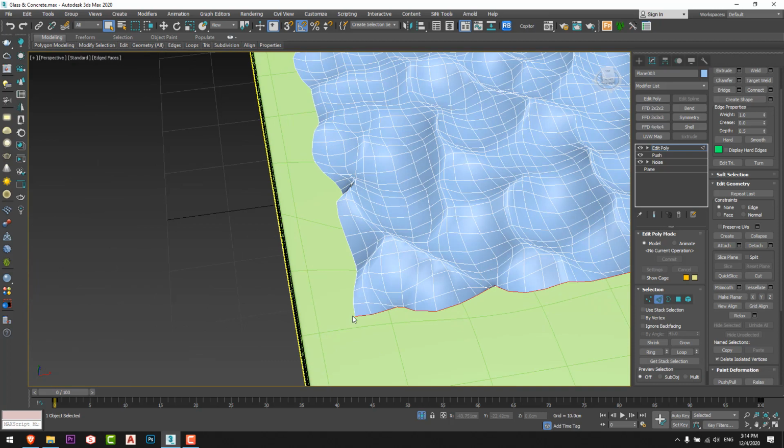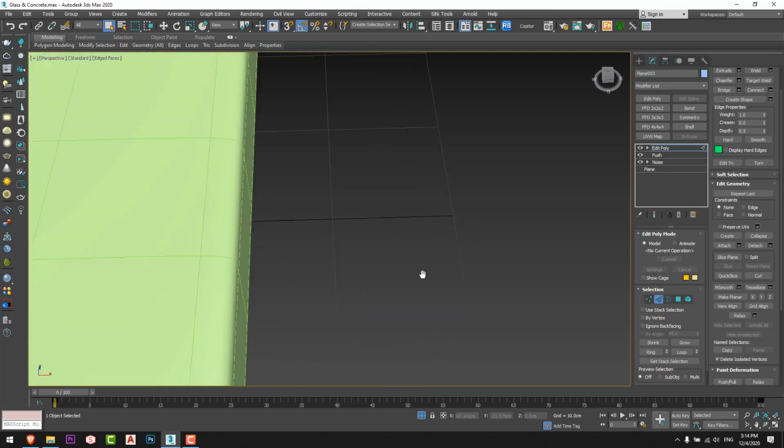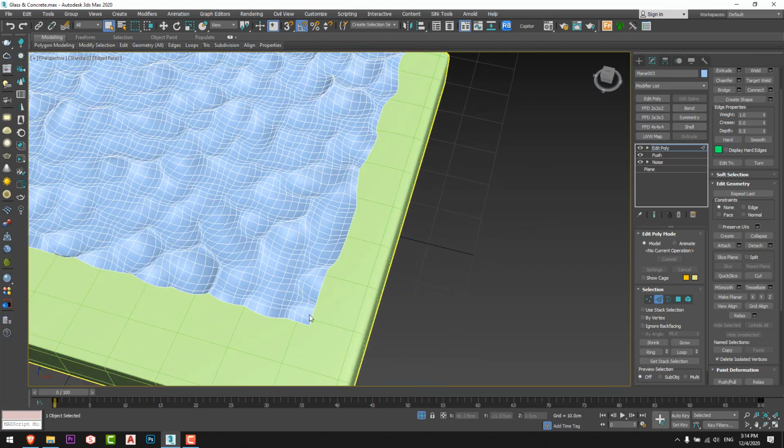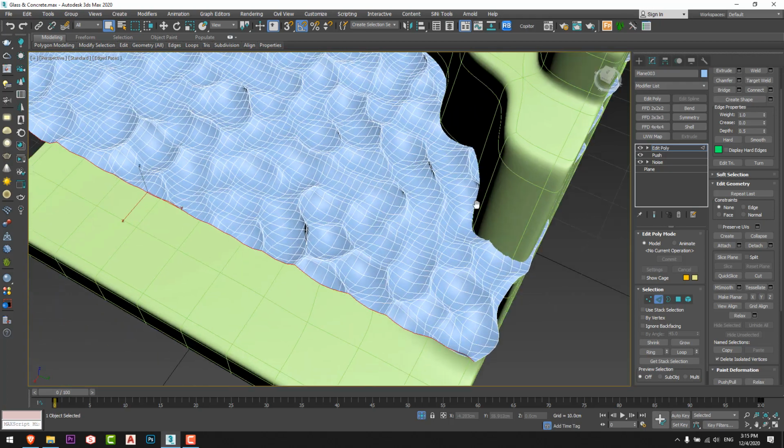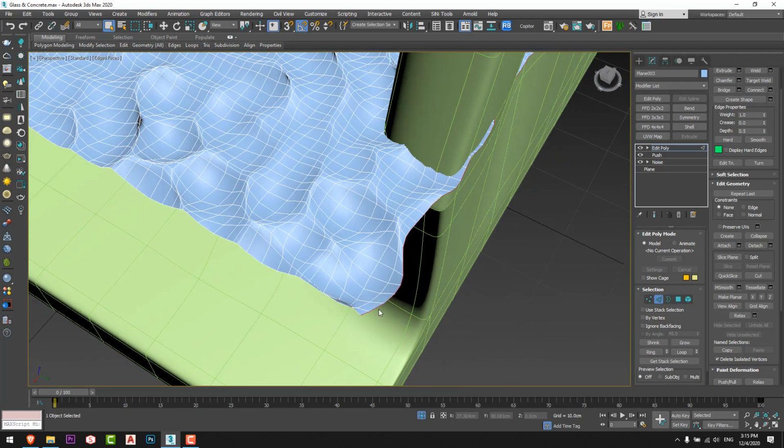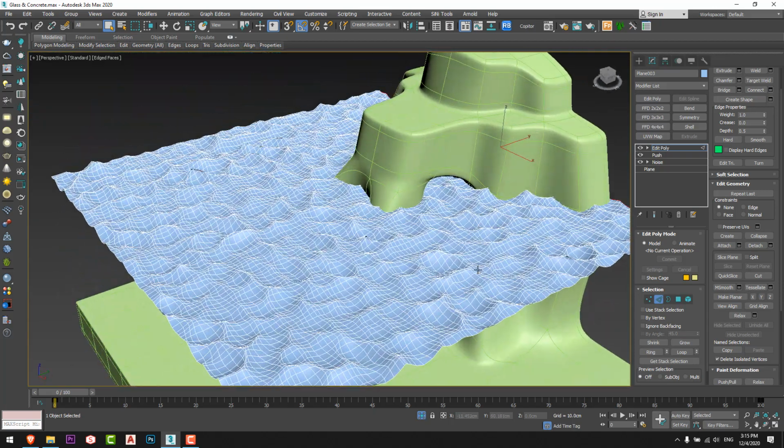I will repeat the same. I will double click here and make it planar for the x-axis. I repeat them another time for the other side. Okay, this for the x-axis, and this I will double click on it, and this was for the y-axis.